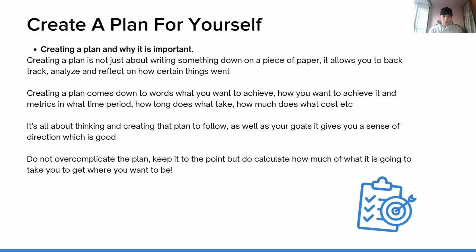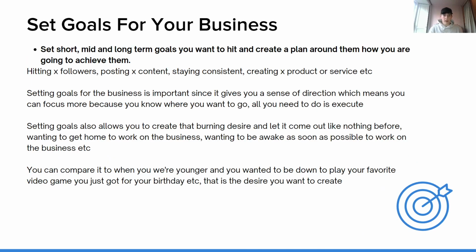So do not overcomplicate the plan. Keep it to the point, but do calculate how much of what it is going to take you to get where you want to be. This goes along the lines of time, effort, money, resources, people, energy, whatever it is, right? Then set goals for your business. Set short, mid, and long-term goals you want to hit, and create a plan around them on how you're going to achieve them, right?